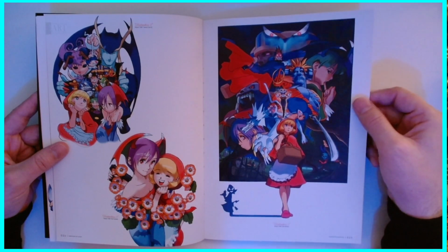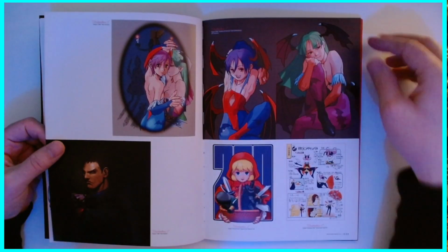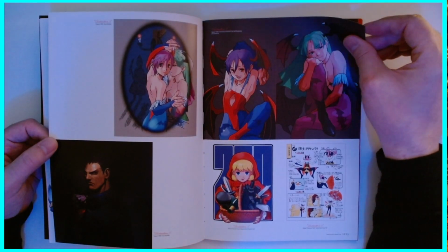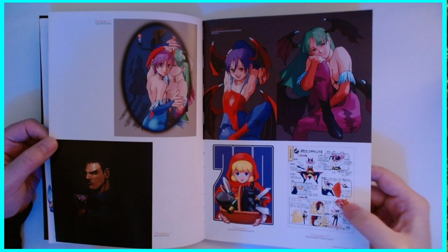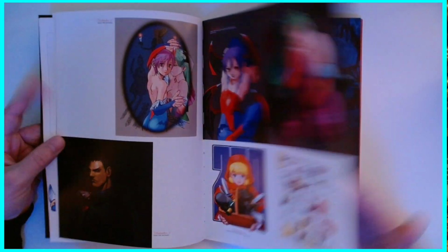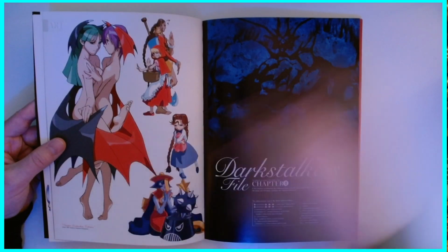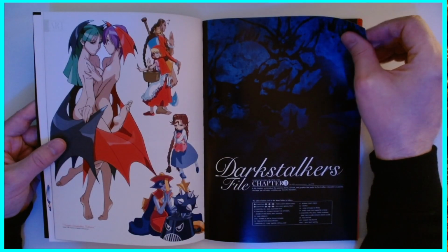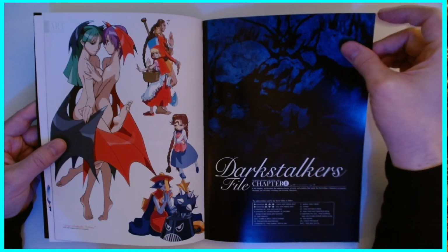Yeah, a lot of this stuff was used for either arcade cabinets, PS1, PS2, box arts, and whatnot. There's just so much promotional art for these games and the series. It's really cool. A lot of little designs as well. Yeah, that stuff's great. And we're getting a little spicy. A little Morgan and Lilith action here. BB Hood. You know how it is.